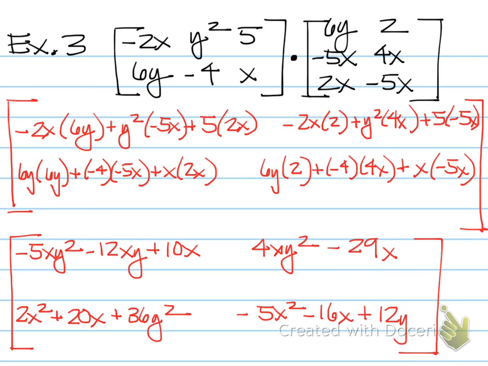Notice also our first matrix in the problem was a 2 by 3 matrix. The second matrix is a 3 by 2. The middle numbers are the same, so that's what allowed us to multiply those two matrices. And the resulting matrix was the outer dimensions, a 2 by 2.